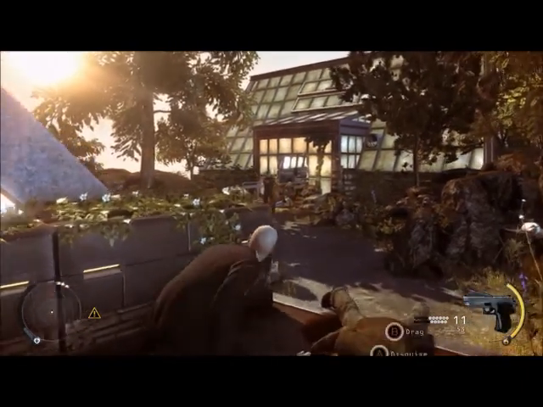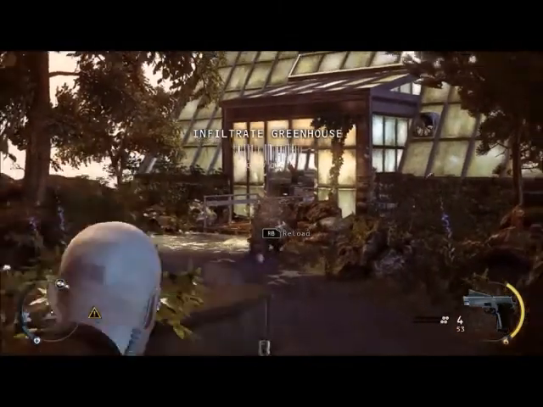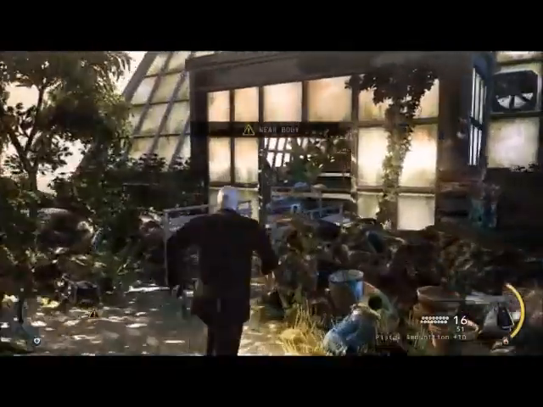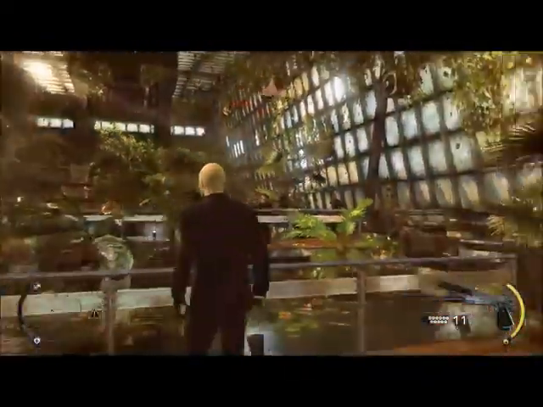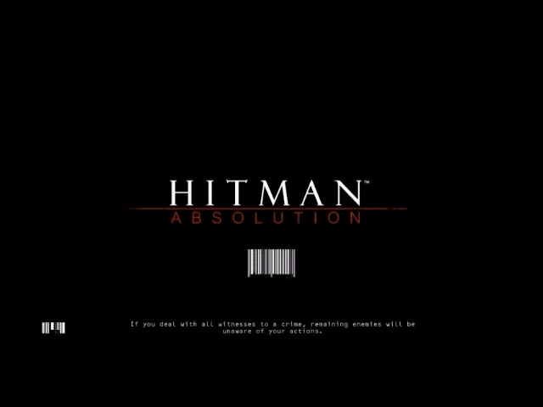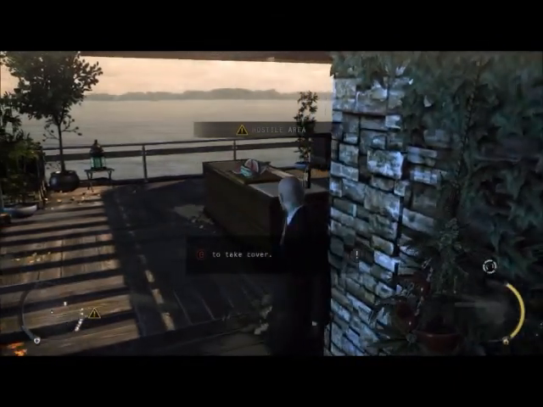This is going brilliantly. Shut up! I'm trying to kill you all. Jesus. Use cover to protect yourself from enemy fire, or try to slip away and hide. I will try the stealth approach. Nobody will see me. I will be like a ninja. A bald ninja.